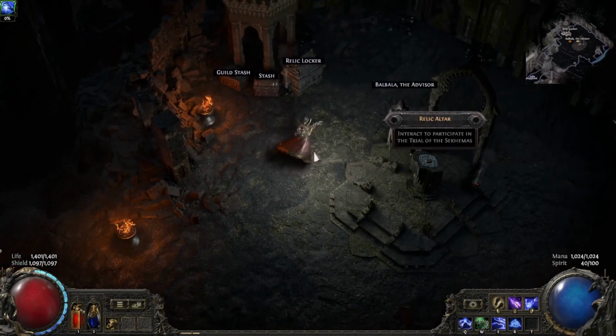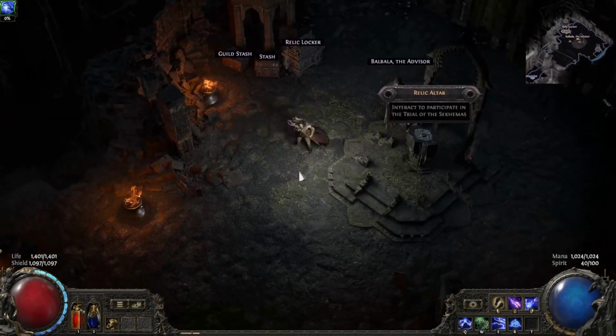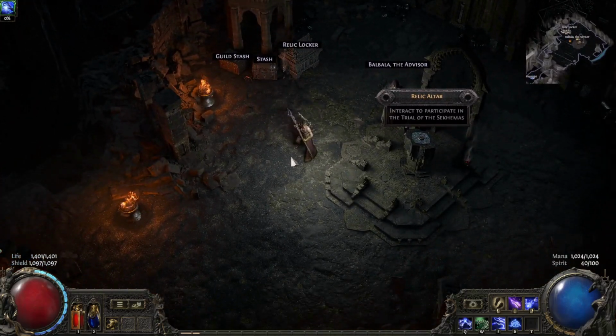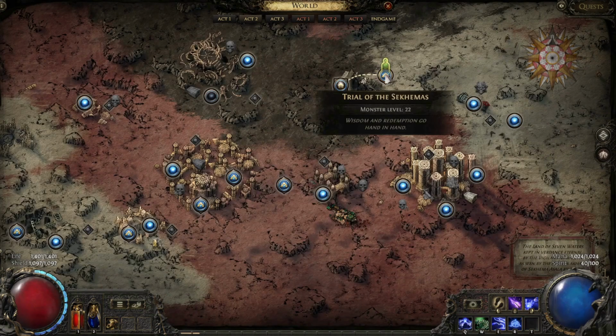So let's just dive right in. Let's talk about the Trial of Sekhemas and what you gain from it and little tips that might help you get through it a little quicker. So the Trial of Sekhemas is in Act 2, right here.